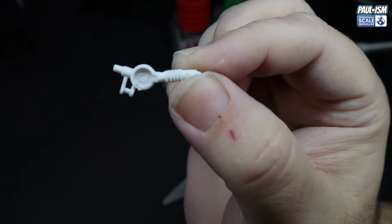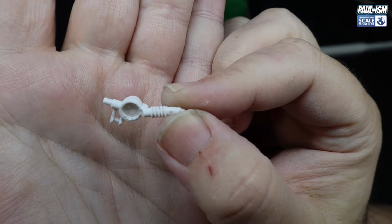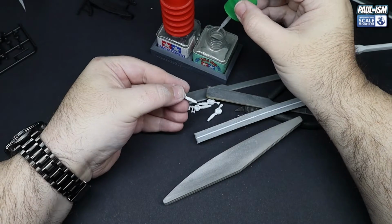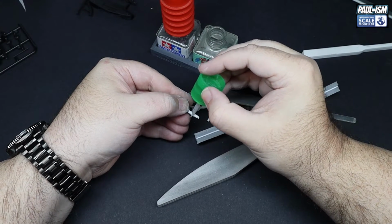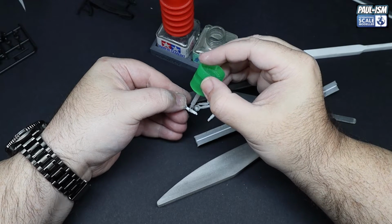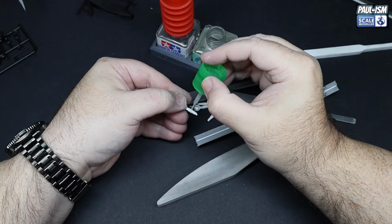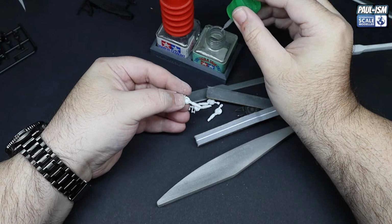Now, we've got rid of that seam off the spring. You can see an ejector pin mark just by my thumb and forefinger, index finger as well. We're going to deal with that. But we've got rid of the raised portions of the seam, but there's some recessed portions in the spring as well. Now, you could get a file and do it, but for me, the easiest way to do it is get some Tamiya extra thin and load it into the spring so it's on top of where the seam is. And then just keep working at it slowly with the brush.